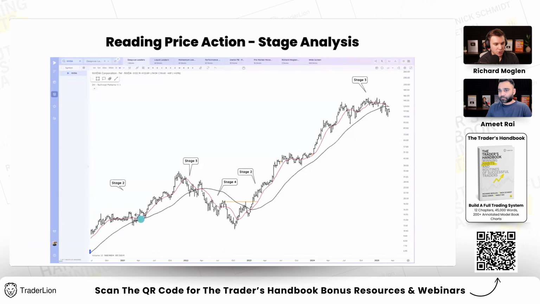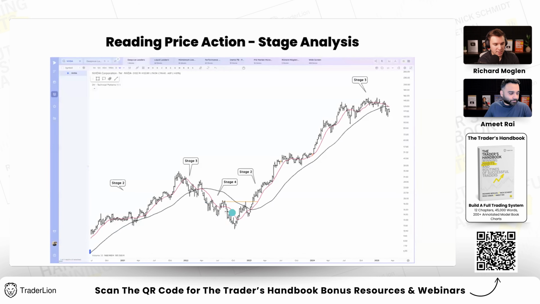This is almost a stage 3 that reconfirms into a stage 2, because that can happen. But then we have a very short stage 3. We enter a stage 4 decline below the moving average. This is the 10-week moving average, this red line. This is the 40-week moving average in black, basically the 200-day moving average. And we break below it, have a stage 4 decline. It declines 70% from highs during the stage 4.